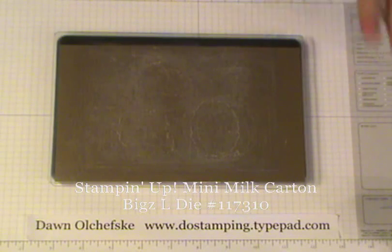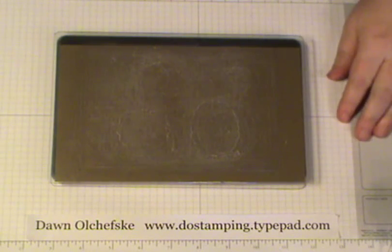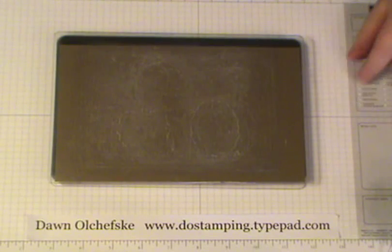Hi everyone, I'm so excited to show you Stampin' Up's mini milk carton die. I have been making so many things with it, and it's kind of been the hit of a lot of my classes this winter, now early spring.